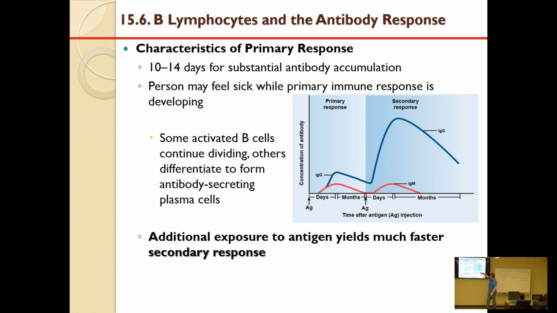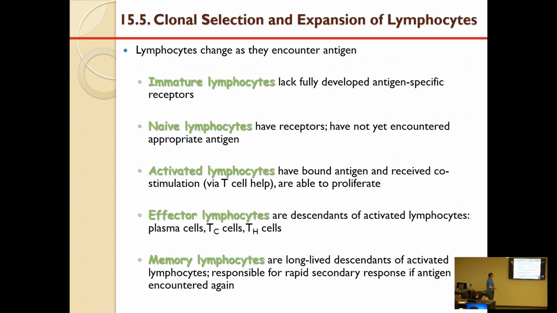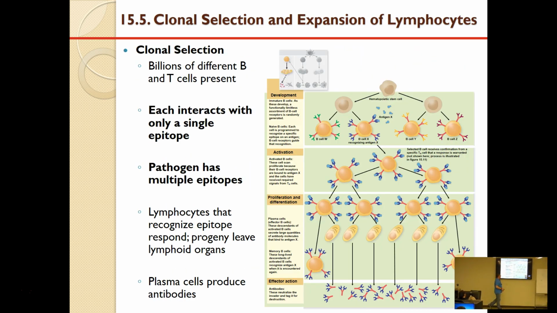Just like I said, some activated B cells continue dividing, others differentiate to form antibody-secreting plasma cells. That's just going back to the idea of what we were seeing there with W, X, Y, Z B cells. If you go back to that picture, right here. Remember here showing that they start dividing to make their numbers bigger? That's happening too at the same time that some of them, because after we start getting an army of those B cells, remember it's just that one B cell that was able to recognize the antigen, starts making copies of itself. That's why it's called a clonal selection.